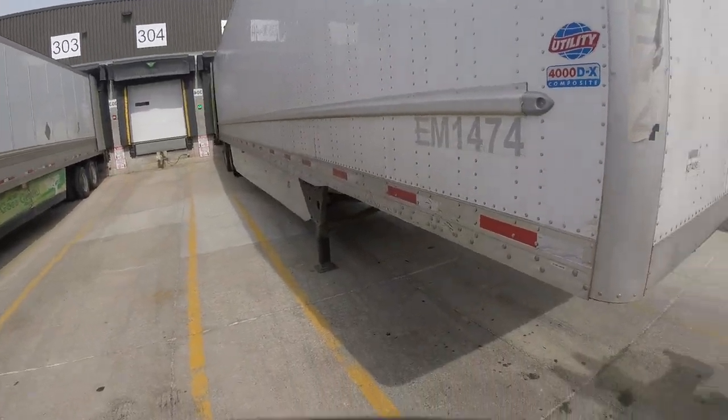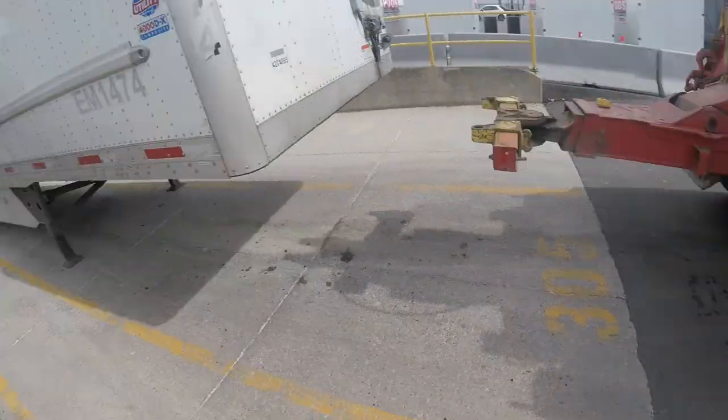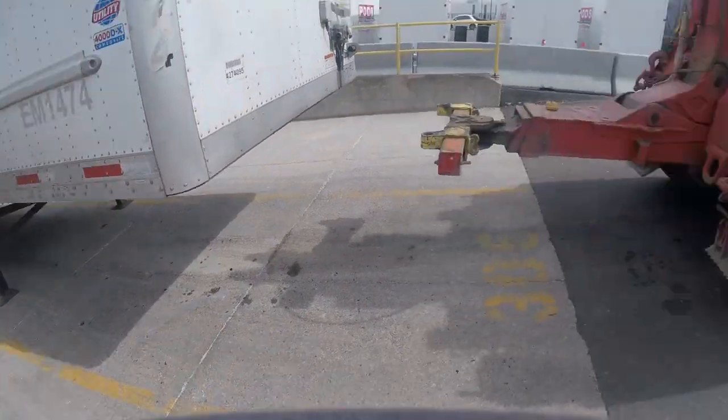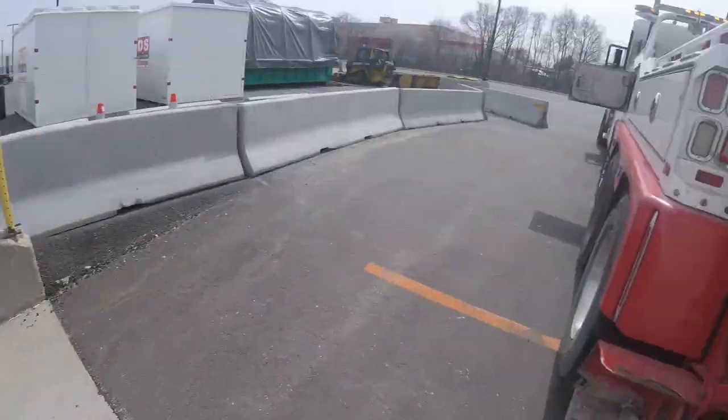Maybe I gotta park my trailer on this side to do that. Or I'll put a snatch block there. Yeah, so it's running below and then pull it forward. Okay, I'll do that. All right, let me hook this thing up. I'm gonna fast forward this so you guys don't have to get bored.